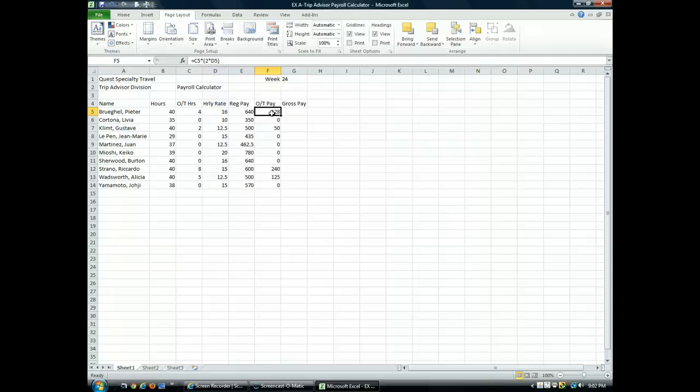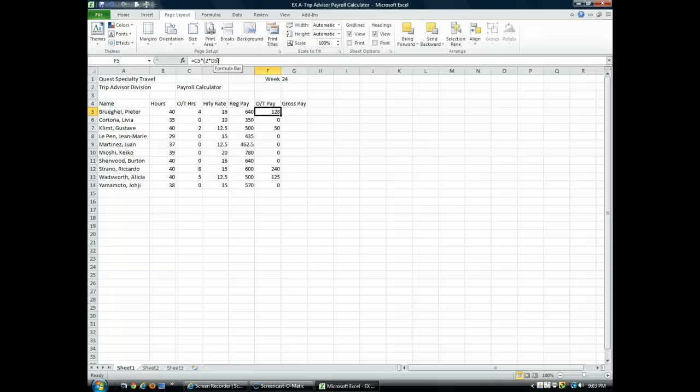It reads equals cell C5 times the product of 2 times D5. Employees get paid twice their hourly rate for overtime hours. So that's why we have 2 times D5. And we want to multiply Peter's number of overtime hours by this result, 2 times D5. So that's why this part is in parentheses.